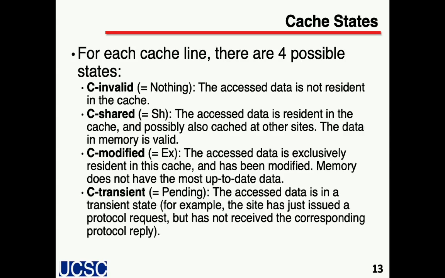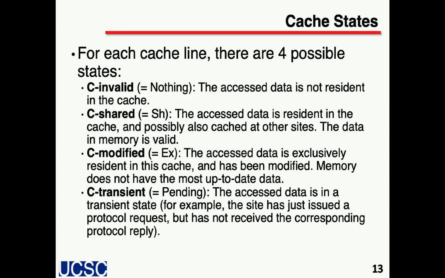Finally, there's a transient state. I mentioned this for snooping. It's common, but for the course you could kind of ignore that it exists. For directories, the message delays really do add up, so we need to be conscious that the cache line is in transition between different states. You're often going to put a request out, go into transient, and then wait for someone to come back. So for example, let's say a processor does a read and it's a cache miss, and the data is totally available, no one else is reading it. It's going to start off in invalid, go to transient, and then when the data comes back, go to shared.